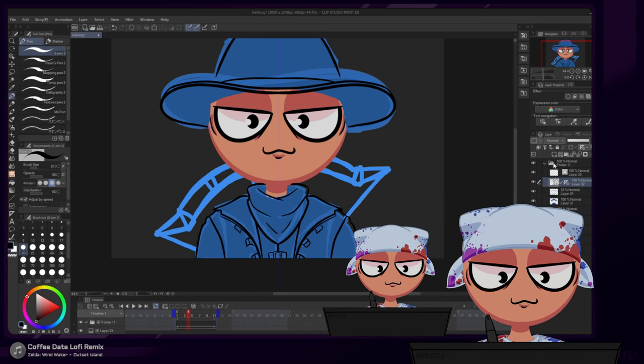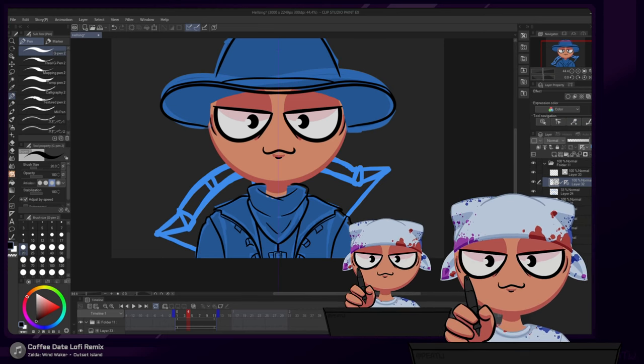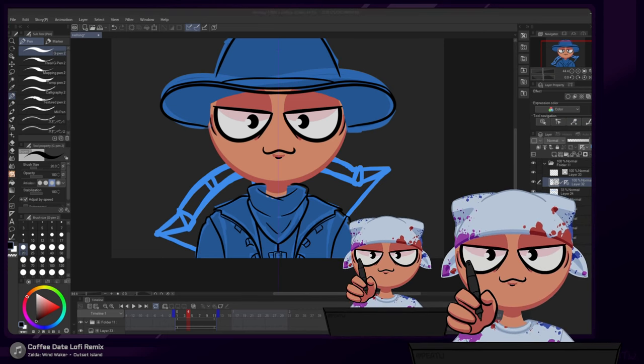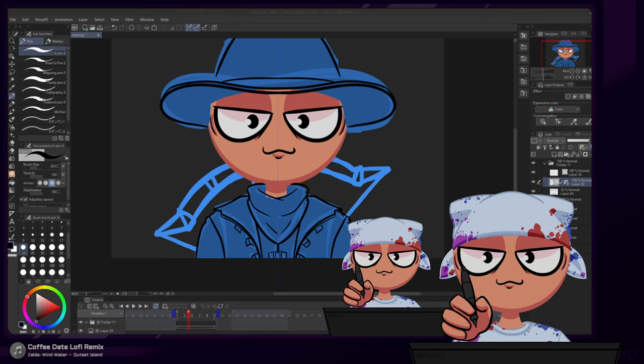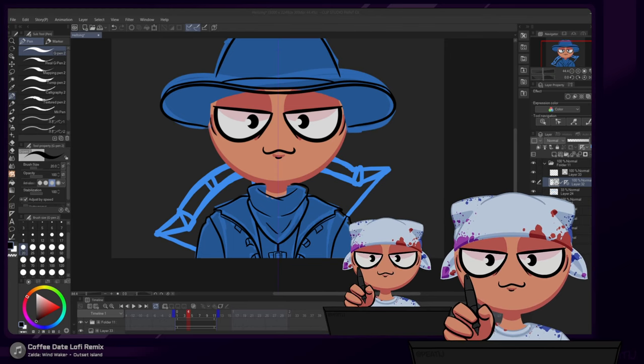Okay, next part. The crossbow. Let me look up a reference for the crossbow. There's a couple of different designs. I don't know if any of these... I still need to finish Dracula, the book.